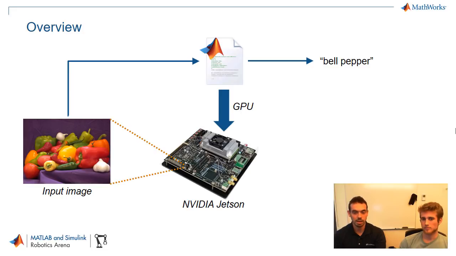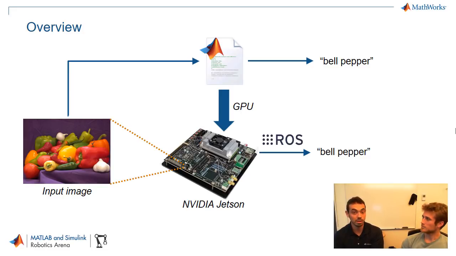We're going to add something else to this problem to make it more fun: instead of this just running as an executable, we want to integrate this with ROS, or the Robot Operating System. That's a framework commonly used for applications like robotics, automated driving, and so on. Pretty ubiquitous out in the field. So, given this problem, I went to Jon and asked him, "Can we do this?" And the short answer is yes, it is possible to do this.